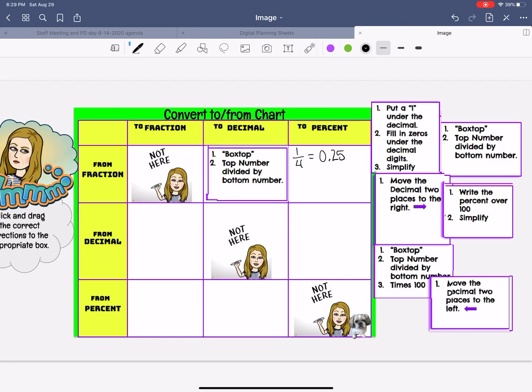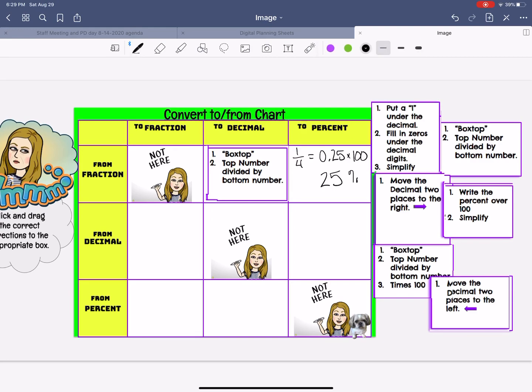The easiest way to do that is to just multiply by 100. Try it in your calculator. 0.25 times 100 would get you an even 25. So that's it. We just add the percent sign, and that's how you go from a fraction to a percent. Can you find the slide that describes that?